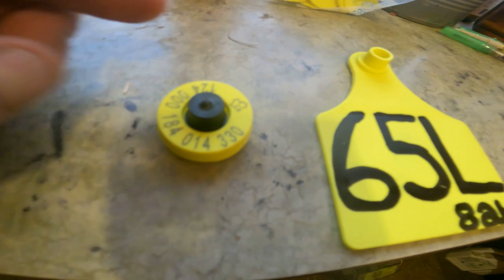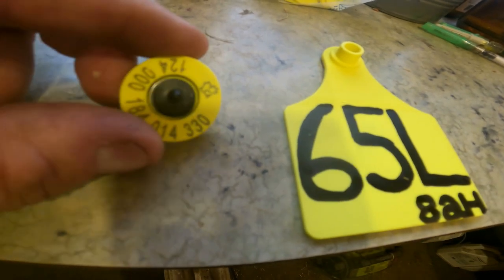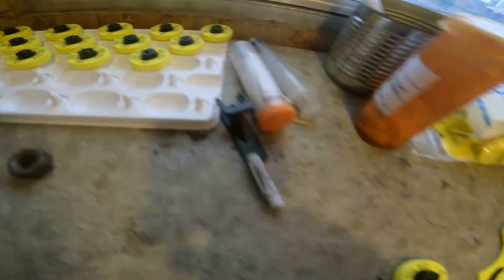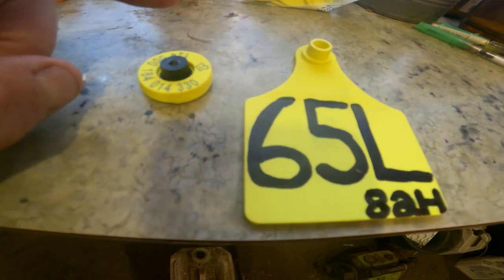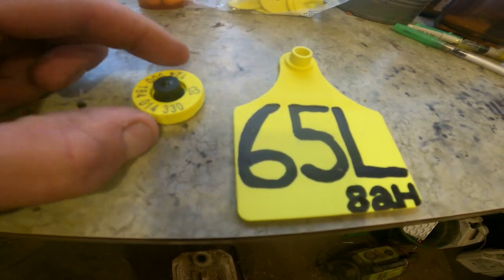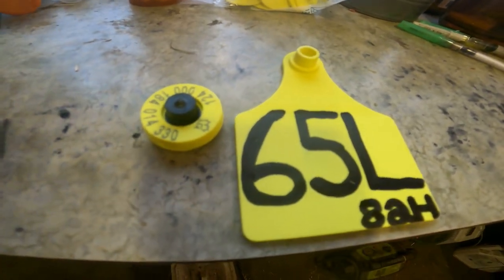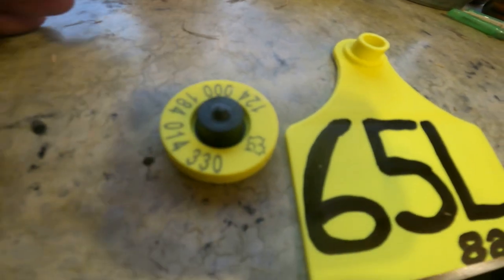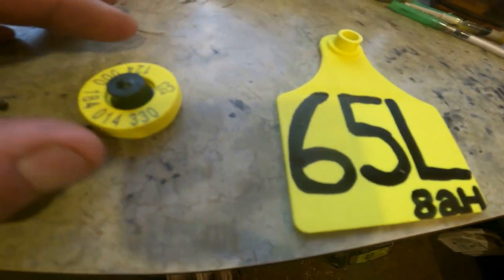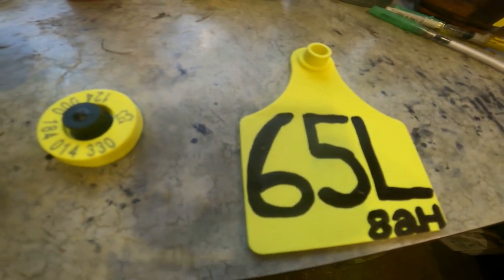Now this button over here, this is a government regulated button. When we buy these from the clinic or wherever we buy these, our farm gets attached to all of these numbers so that when these animals get shipped, if there was ever a problem with the animal, it can be traced back to our farm as to what went wrong. Or I guess in theory, if the cow gets out even from pasture or whatever, if they can read the tags, they can be traced back as to where it's from. So this here is farm traceability. This is government traceability. So that is the purpose for the two tags.